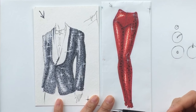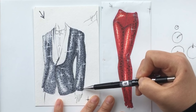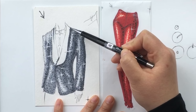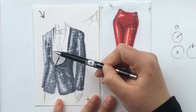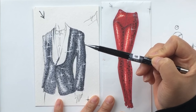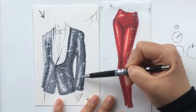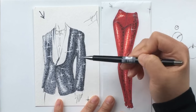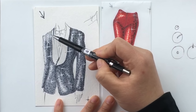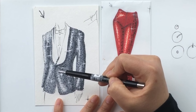And then with this tuxedo jacket, again, my light source is over here. So my shadows are this side of the arm, this side of the body, drop shadow under the shawl collar, and then armpits are always dark, and then this part of the arm. And then my highlights are on the opposite. So this part of this arm and this part of the torso, top of the chest facing the light, this shoulder, which are the closest parts to the light, get the highlights.